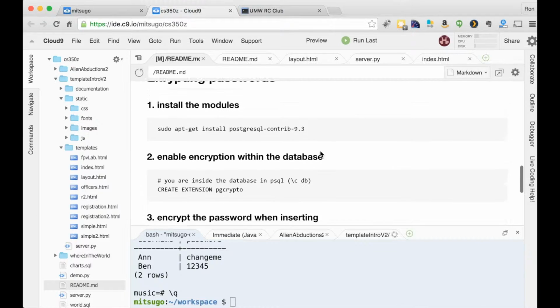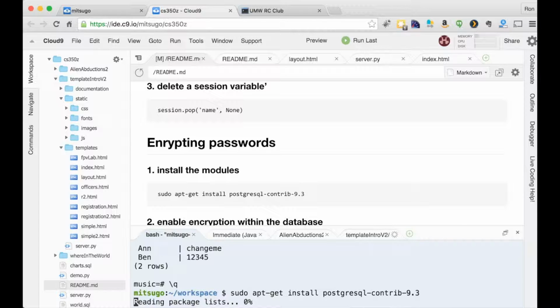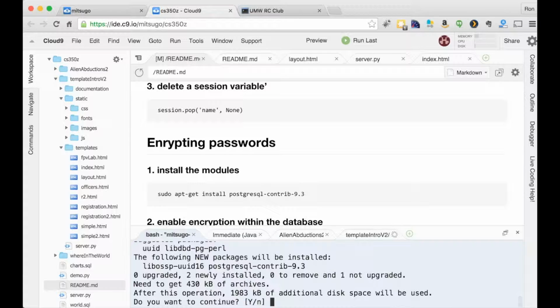So let's get started. We're going to do this sudo apt-get install. So that's what I'll do first. Sudo apt-get install postgresql-contrib. This relates, the 9.3 is the version of the database server we're running. And we see that when we start the database server. So when you start it, and you'll be starting it occasionally, you'll see that 9.3 occurring, or if you see 9.4, change it there instead of having the 9.3. Here's where it'll prompt us if we really want to do this. Yes.